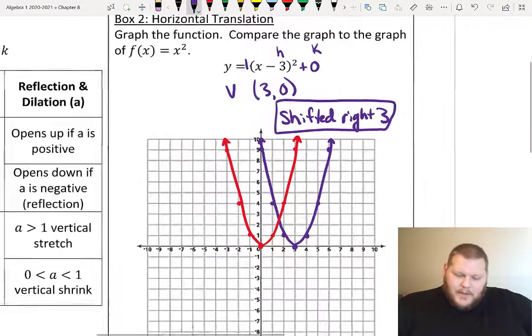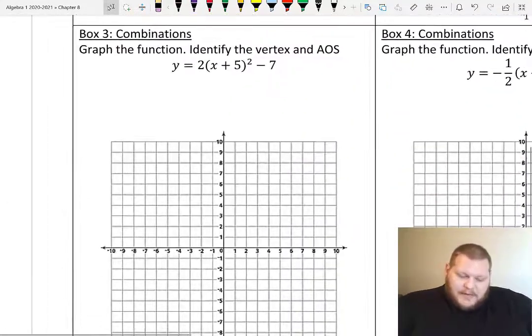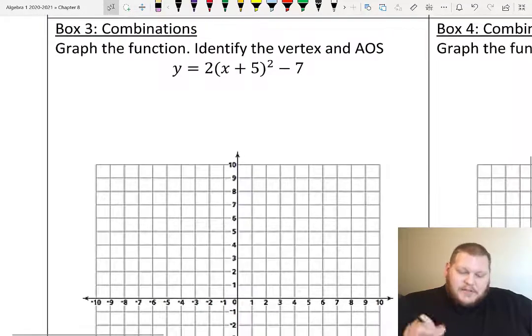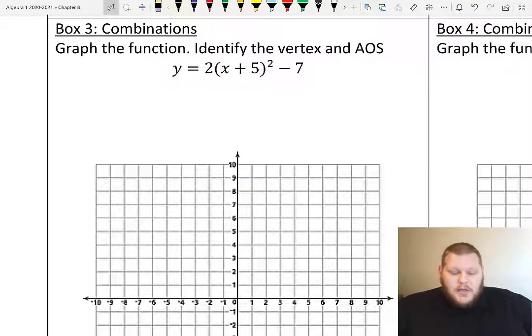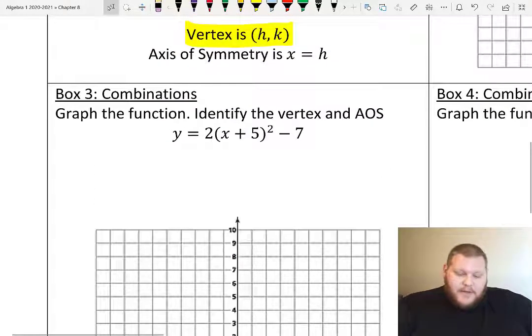3. All right, so heading over here to box 3. Box 3's instructions are a little bit different. We're asked now to still graph the function, but then they want us to identify the vertex and the AOS. So I'm actually going to start with that part, identifying my vertex and my AOS first, because right above here we can see where those things come from. That is more likely a question that you're going to be asked on the test for chapter 8. Once you have the equations graphed, identifying the vertex and the AOS is a pretty standard follow-up question if I have anything beyond just graph the function.